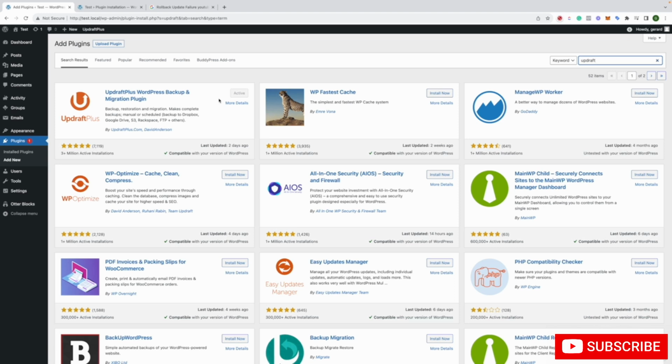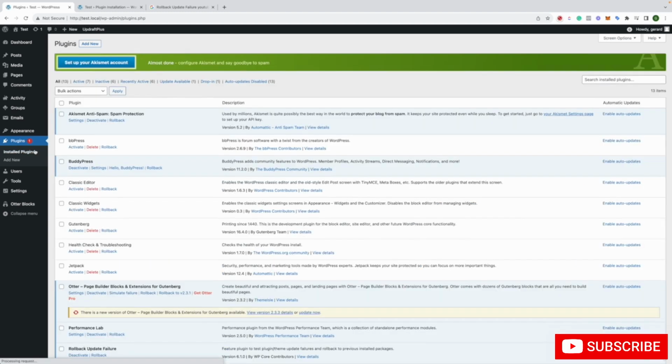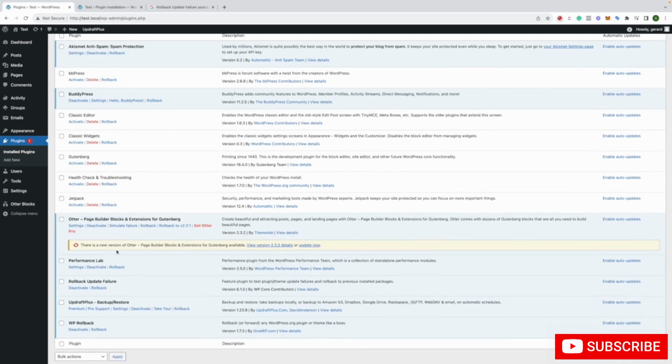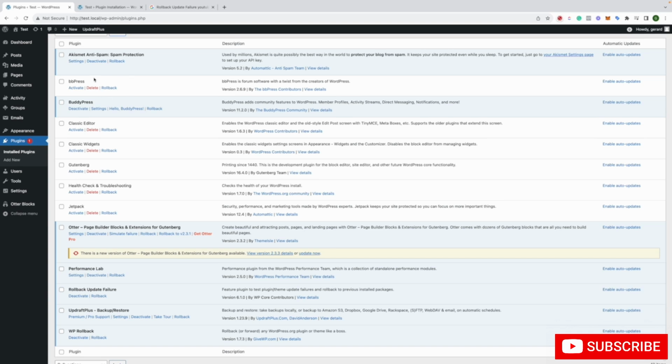So let's get started. Updraft Plus plugin. I've clicked on active. I'm going to go to installed plugins and head over to Updraft Plus. Now I'm not deactivating the old plugins like I told you we should, what you're not using, but do keep it in mind. You have a rollback now, so if you want to take the chance, but do deactivate it. It makes your life easier.